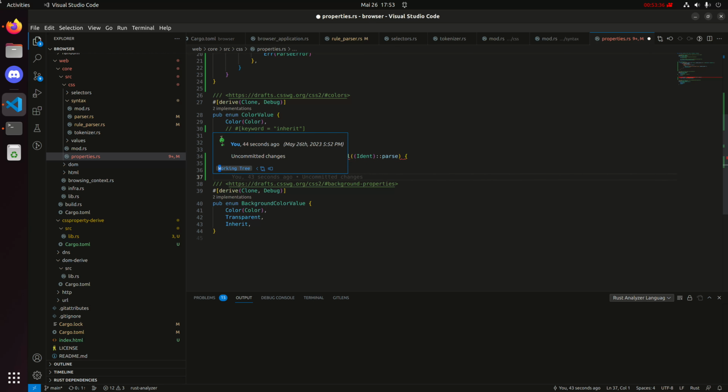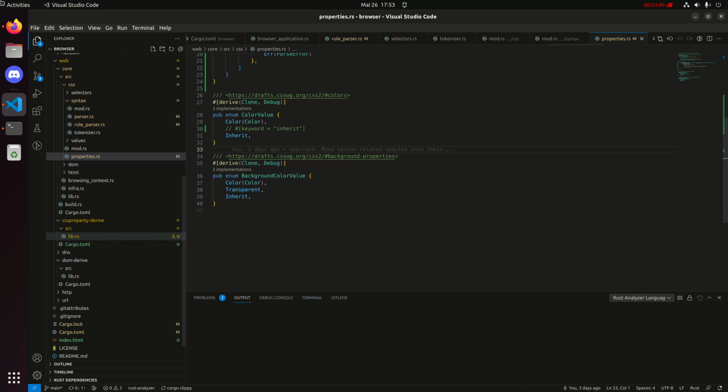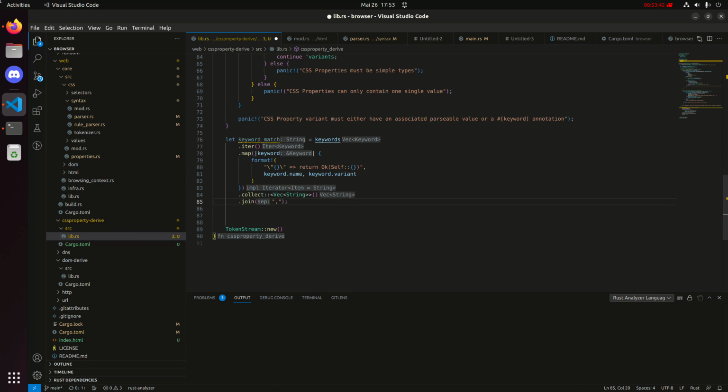Okay, so I want to do it like this. Very similar to what I just did for the keywords. Let variant type match. No, it's not really a match. Let's just call it code. I mean, it really doesn't matter. This is a procedural macro.